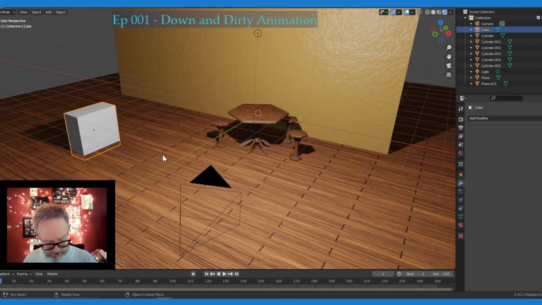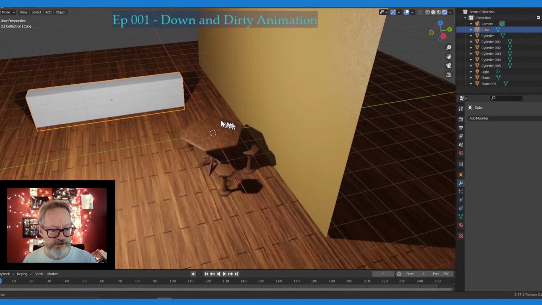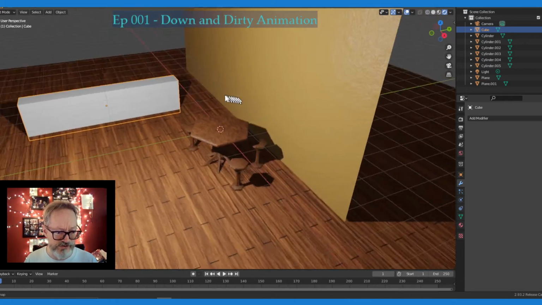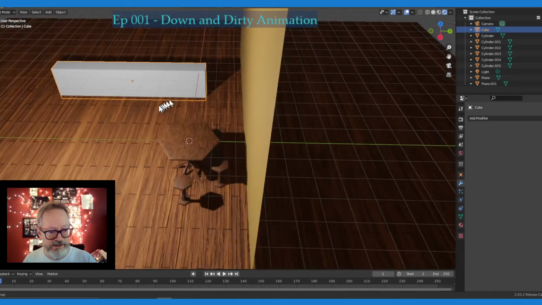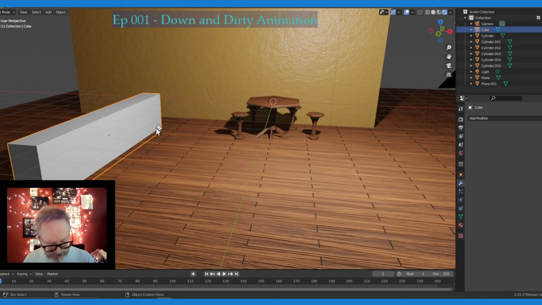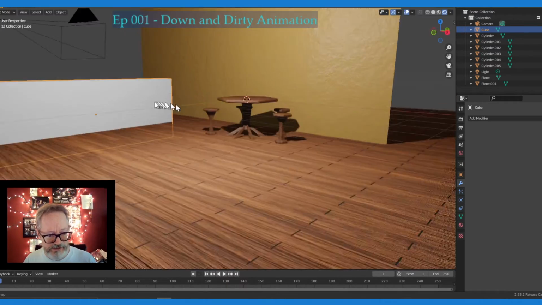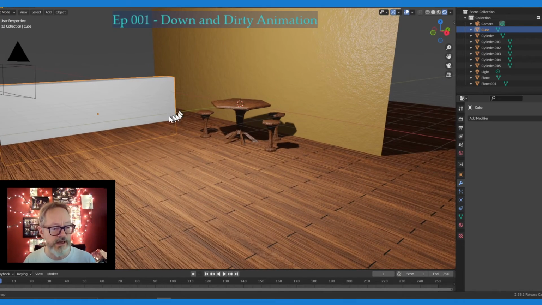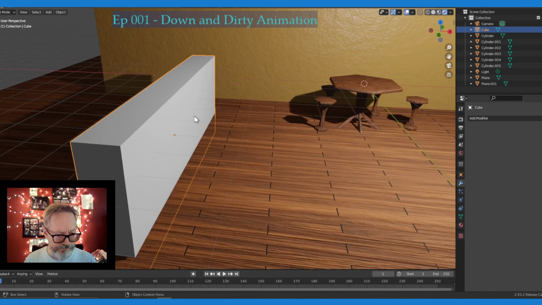I don't want it to go all the way. That's going to be where they walk through and deliver foods and stuff. So I think we could do that. Is that way too short? Yeah, it can't be as small as the tables. It's got to be up like that. Yeah, I think that looks pretty good. Cool, so we got a bar.